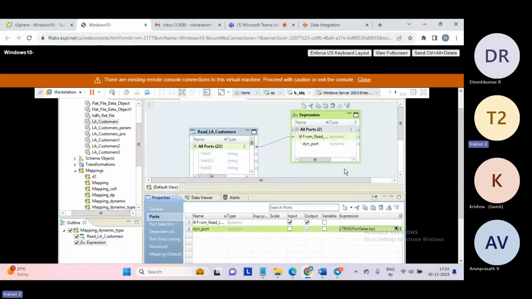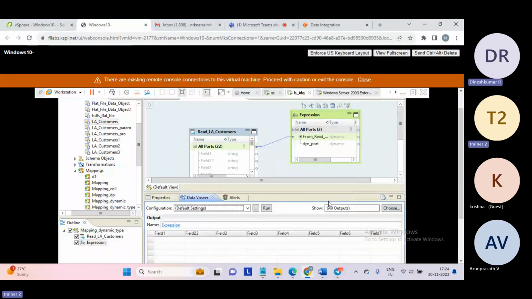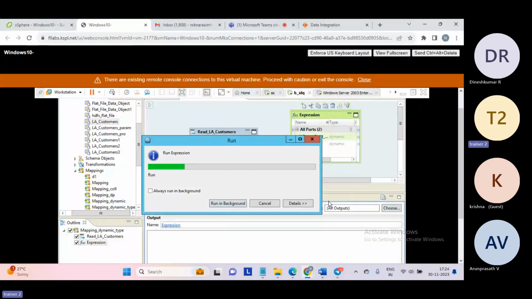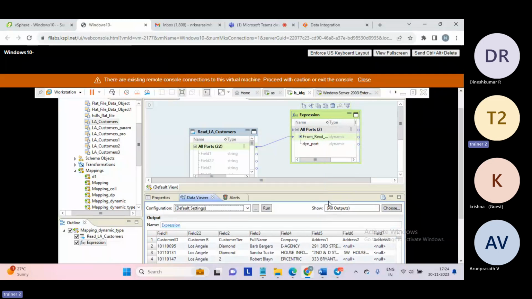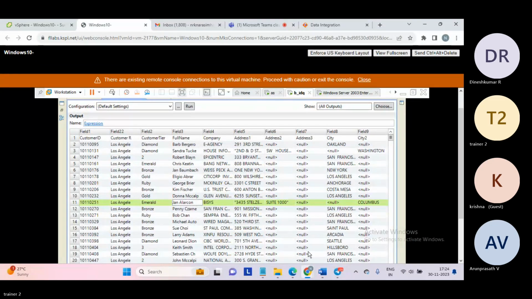So now if you run it, it will take care of applying ltrim for all the columns where the type is a string. This is very simple, right? Or else for every column, we have to add a separate output port, which is time-consuming. Not only that, it will not be extendable for further changes. That's how we can take care of it.